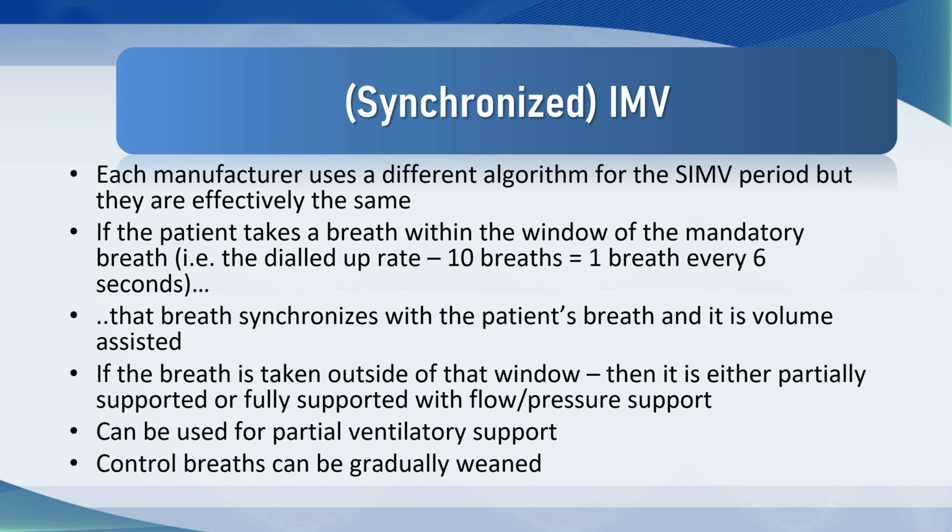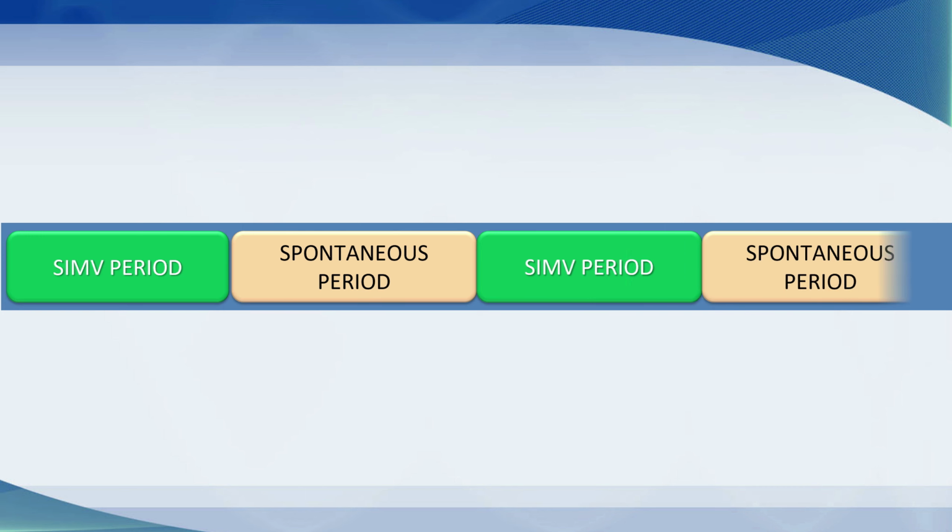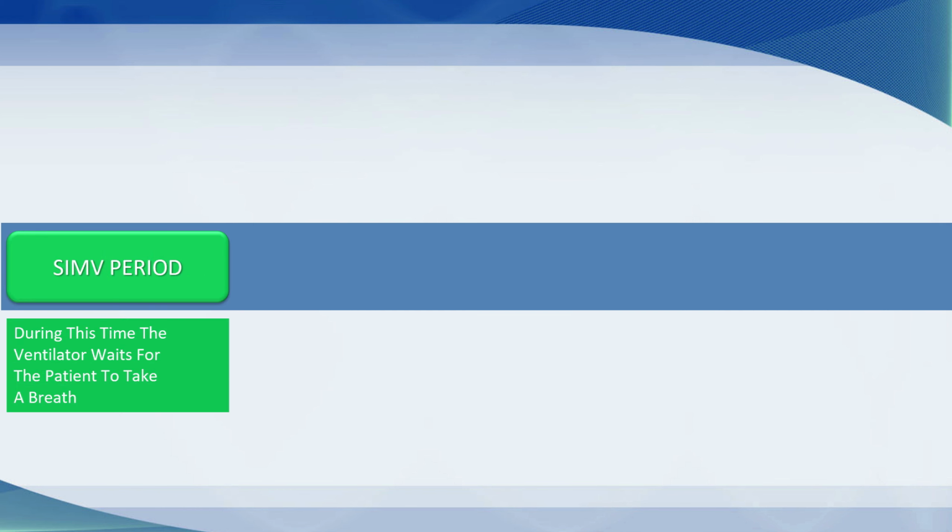I think we should just move on a bit now and give you a little more detail about how the SIMV period works. And this is time in seconds along this blue band here. What we have here is the SIMV period, then a spontaneous period, an SIMV period, and then a spontaneous period. So these are 2 different windows in every minute, and it cyclically goes from one to the next, from one to the next, one to the next. So let's go to our first SIMV period. So this is the first SIMV period.